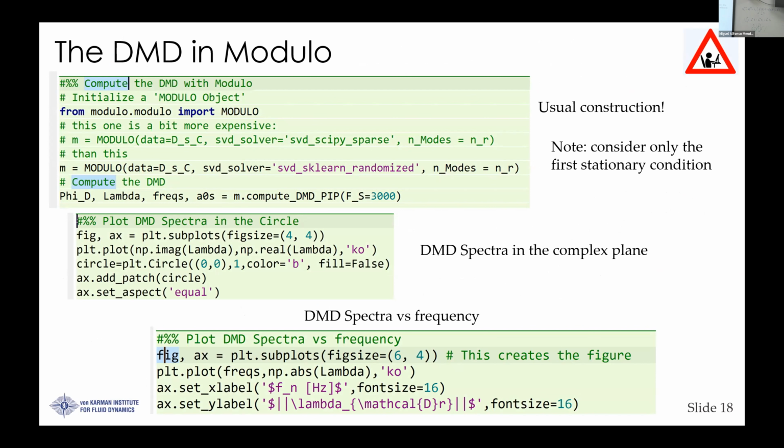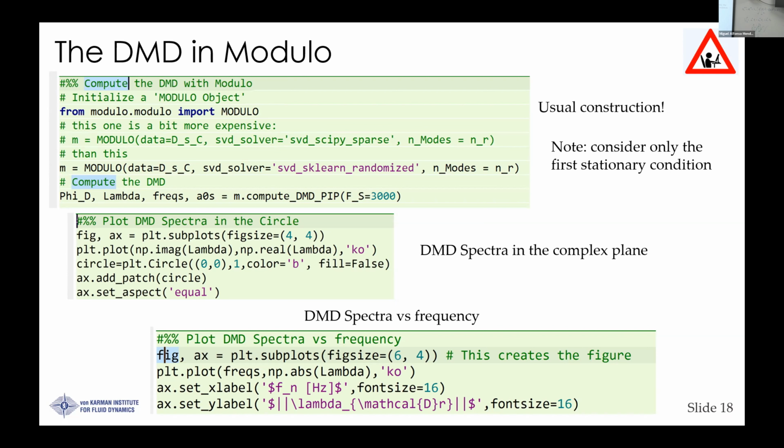One was principal oscillatory patterns, and PEEP, I don't remember, but these ideas were there in the 90s already, okay? Then it has been reshuffled and repurposed, and now you see it more as DMD. Many ideas were already there. So all it wants, once you have given the data, is the sampling frequency.